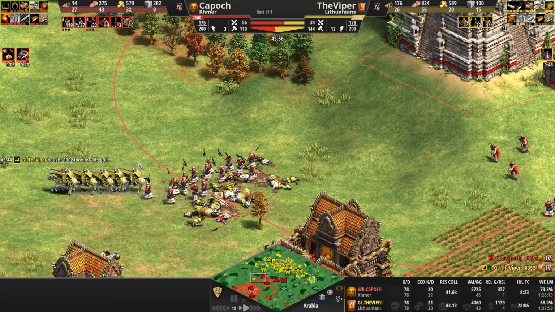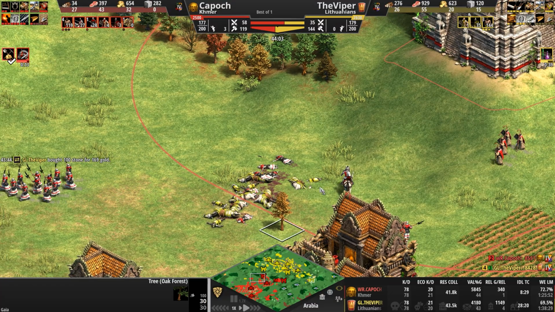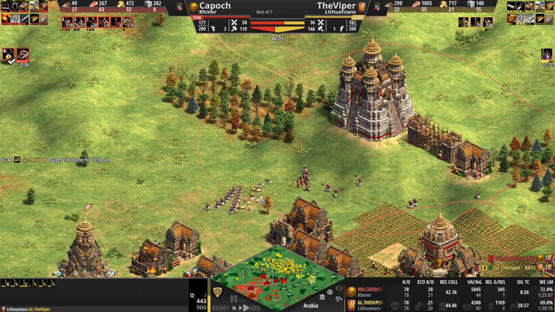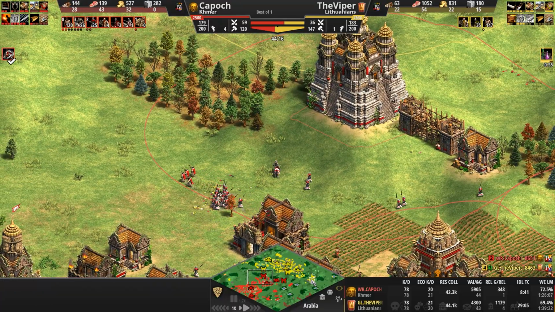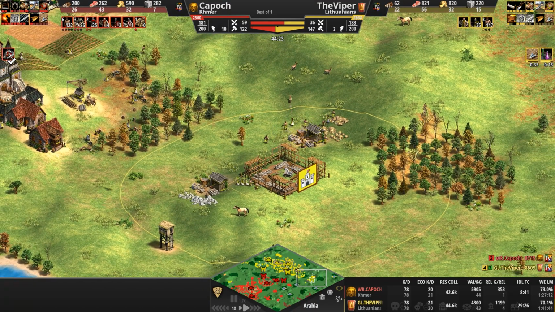Okay. I thought the Lechi would have done a lot better there. I'm assuming their HP is not that great. Yeah. Castle on the high ground, outnumbered as they were. Okay, I thought they would take a better trade, but maybe I was overestimating the Viper's HP on those units.